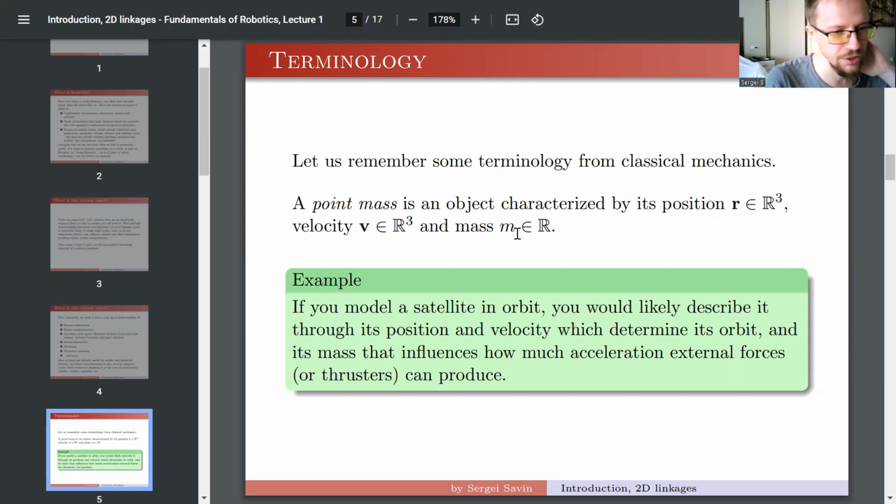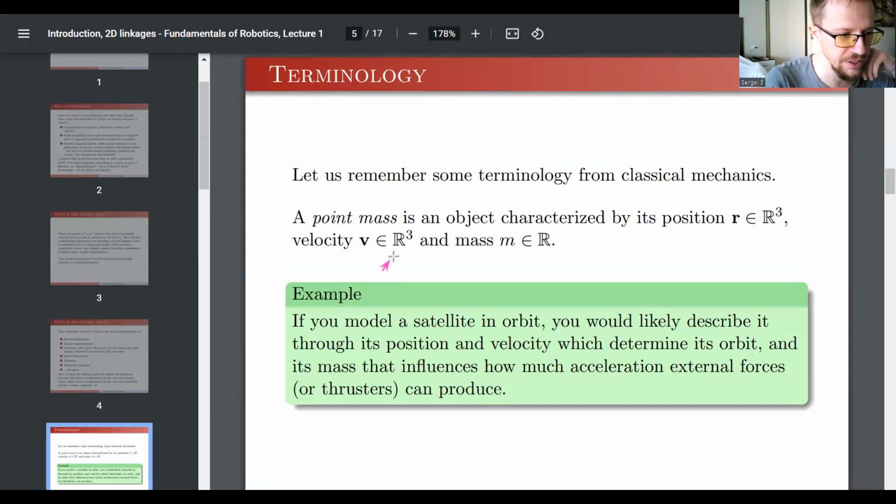which is a scalar object. By the way, do you understand the notation that I use here? For example, like this thing. Is it clear what it says? Yep. No one has questions. Okay, good. If I introduce some notation which is not clear, please stop me and ask a question. If it is not clear for you, it's probably not clear for other people as well. So please just stop me and ask what that is.